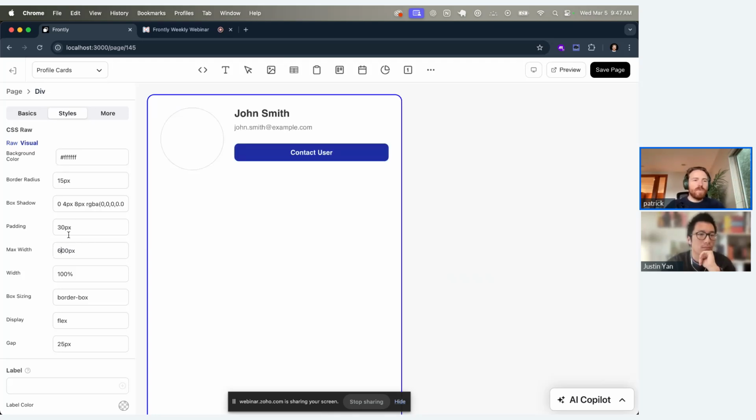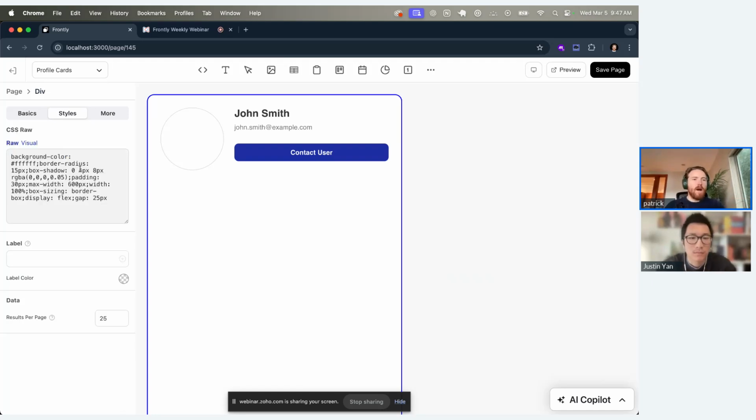If we can detect a background color, we can still use the color picker. And then you can always hop into the raw version to edit things in greater detail. In the raw version, you're going to have some very fancy abilities to set media queries, which allow you to define advanced mobile responsiveness and things of that nature.